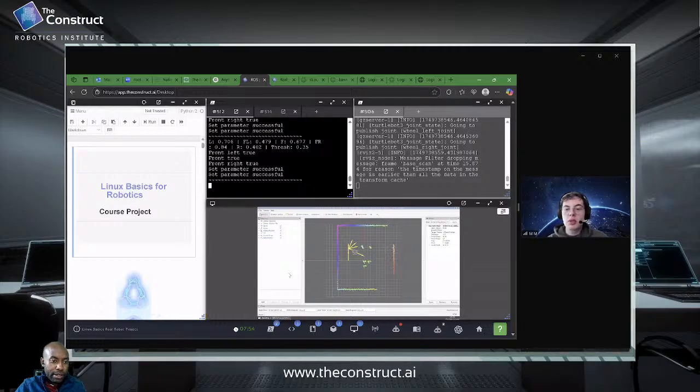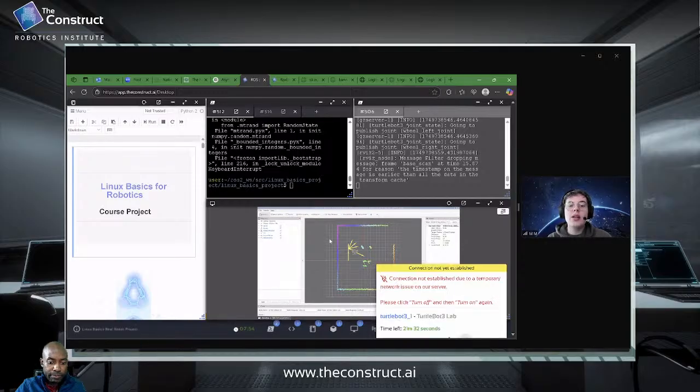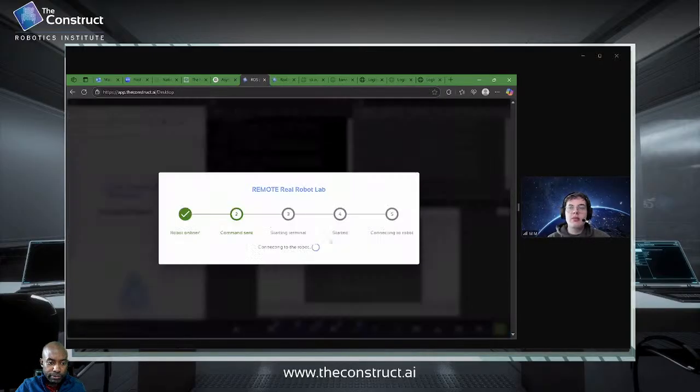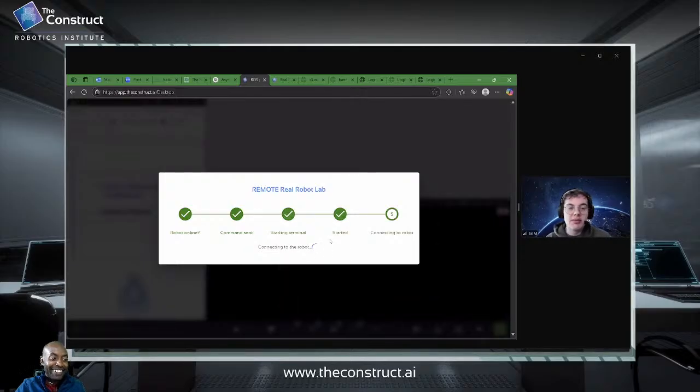Yeah. Without further ado, I will get into the real robot. Here's hoping it doesn't get stuck in a corner because someone jammed a sign in there or something. But let's hope not.